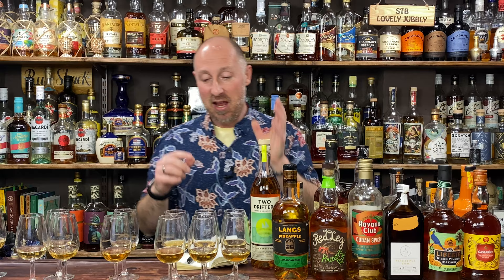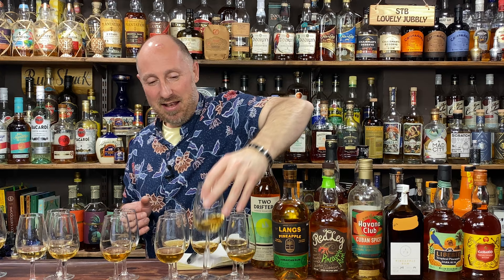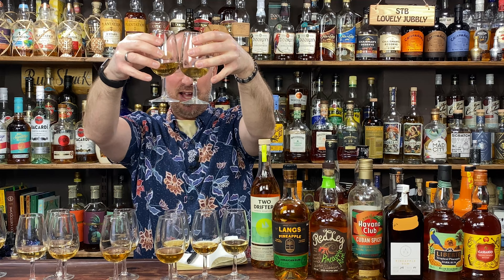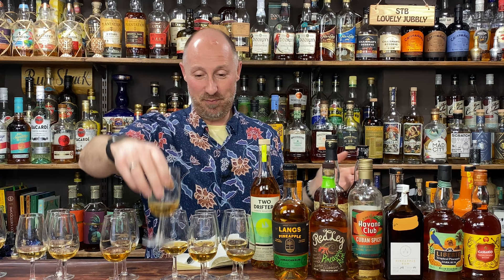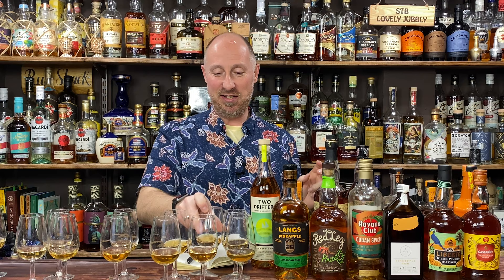Let's go with the top six in ginger ale. Can't split them — they're just lovely, all different. Number 2 is Lidl. Number 12 is the Rockstar Pineapple Grenade — interesting, diluted down there's clearly more mixer in there. Number 1 is Casario, Aldi. Number 8 — nice, that's Hursti's Two Swallows. Number 11 — Plantation is holding its own, flipping impressive. And number 13 — Two Drifters. When you dilute down even more, they come out to play.